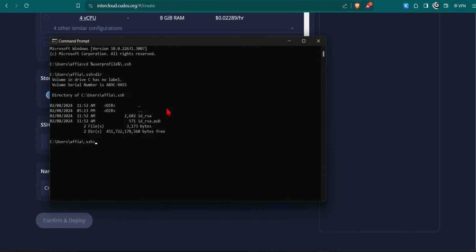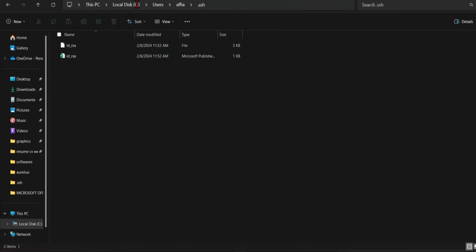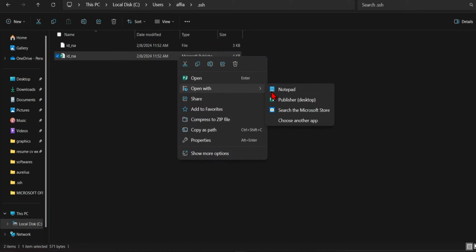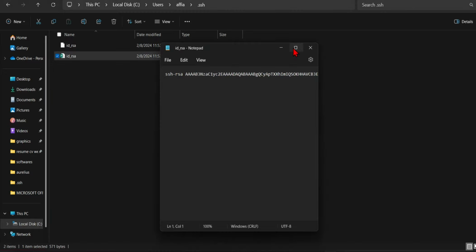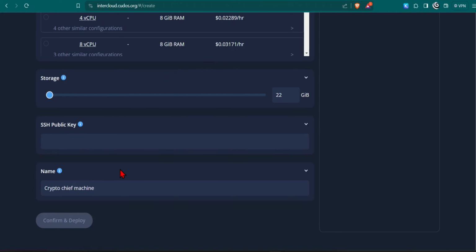So you can just copy it and then open your Explorer and just paste it here, and it's going to open the folder where this right here is the private key, and this is not to be shared, of course, and then this is the public key. So just open it. I'm going to open it using my notepad. So this is where we would be able to see our public key. So just select everything and copy, and then you can go back right there and paste it.